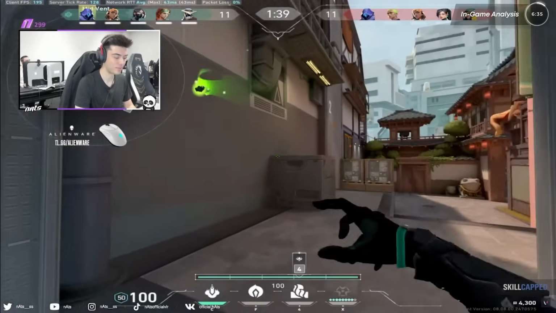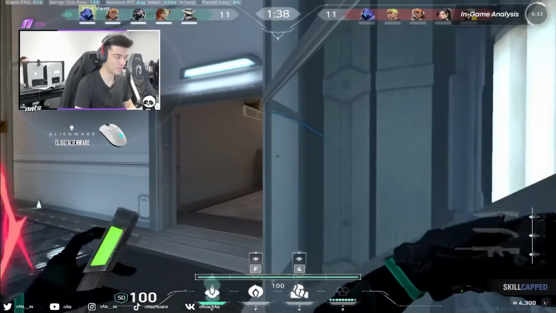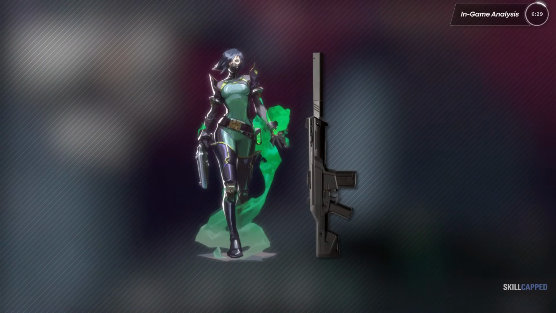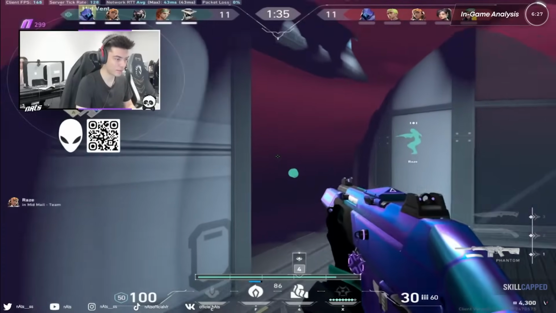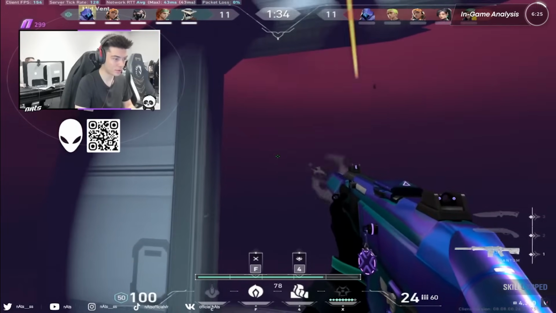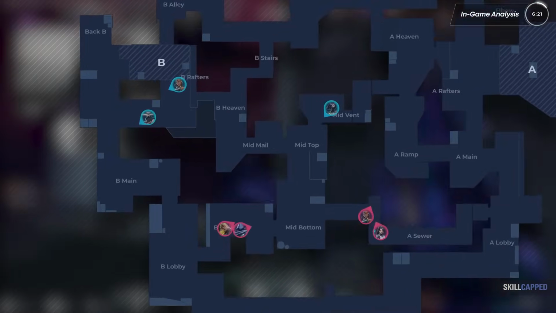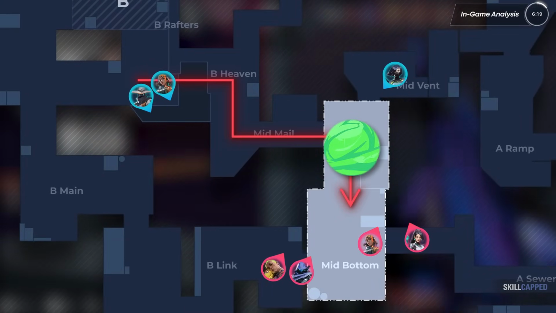As the round starts, Nats gets smoked off in vents. Luckily, his weapon of choice is the Phantom, which is excellent for spraying through smokes, so as the attackers push up, he throws down a snake bite and looks for a spam kill. Now, unfortunately, he doesn't get anything, but this buys his team time to rotate over towards mid.